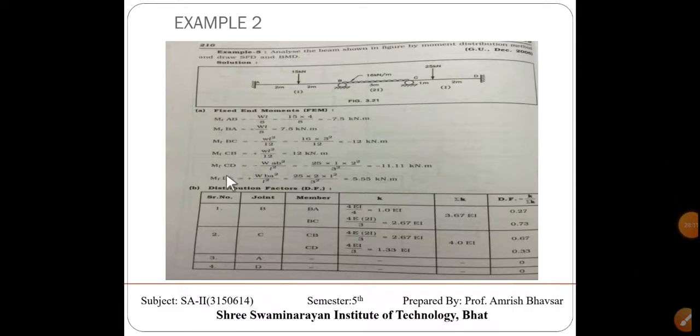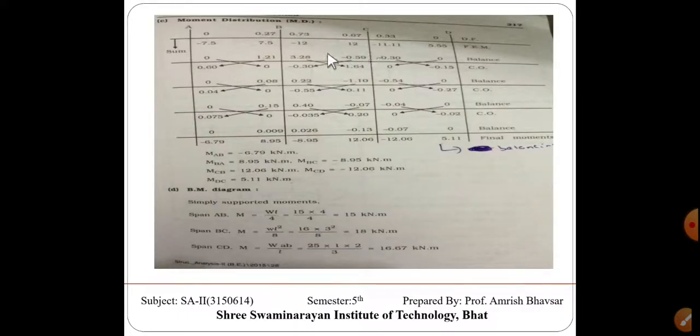So what we will get here, first we have to find out the fixed moment A to B, B to A, here B to C, C to B, here C to D, and D to C. So all the equations you know. The most important thing is distribution factor. Here both ends are fixed, so we will get the distribution factor as 0. And for B and C joint we have to take 4 EI upon L, and summation of these two, we will get the sigma k, and k upon sigma k we will get the distribution factor, that we know. And after that the same process, carryover factor, distribution, carryover, distribution, carryover, distribution, we will get the final end moment.